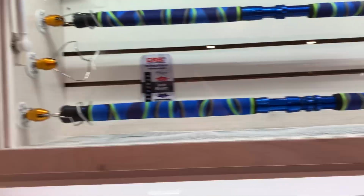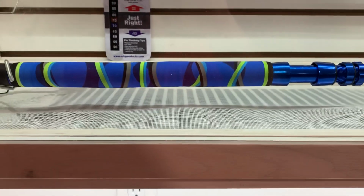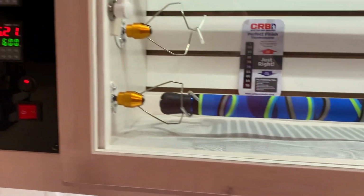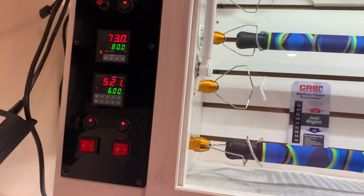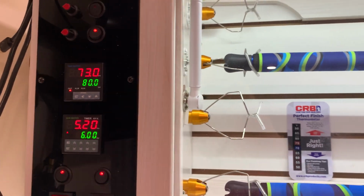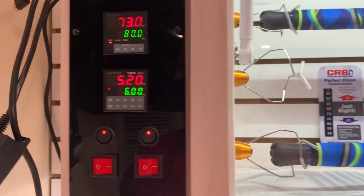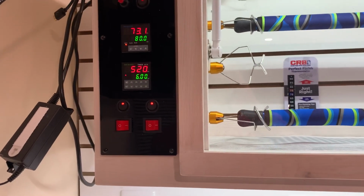Plexiglass there. Heat is provided from, you can see there on the bottom, a 10-foot by 6-inch reptile heat strip. And that's driven by a PID controller here. Right now just set at 80 degrees, reading 73 inside on the temperature sensor halfway down there. This is set up where there's a timer that shuts the whole thing down at the expiration of that timer setting. 6 hours is what it's set at right now.